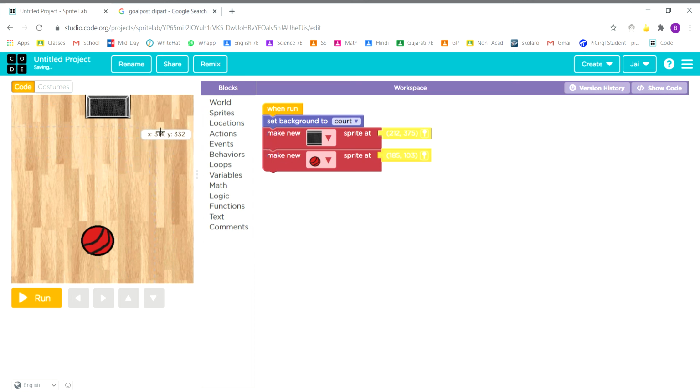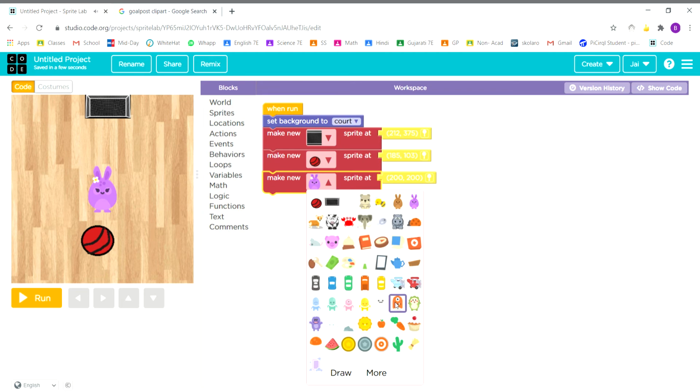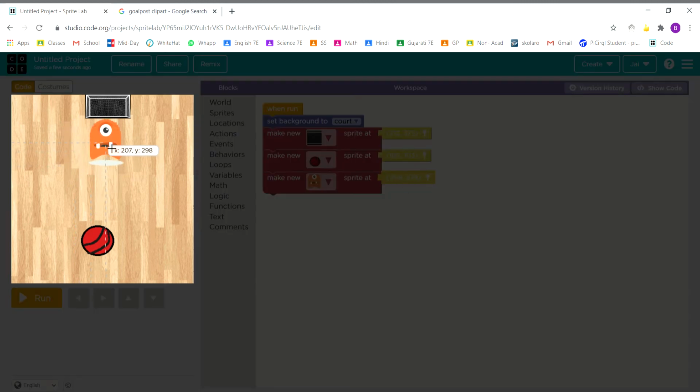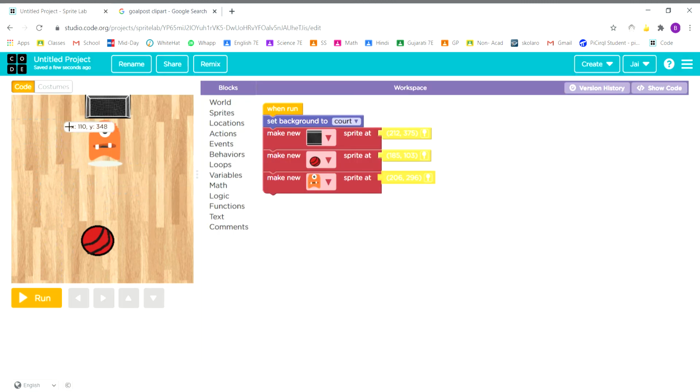Now we'll make our last sprite. Yes, the goalkeeper. For the goalkeeper, instead of making a traditional human type goalkeeper, let's make it a monster, right? A little animation is nice. Let's have a little fun. Okay, so this is our goalkeeper. Now sizes are bad, right? The ghost is so big, and the ball is also so big. So we'll do that afterwards.